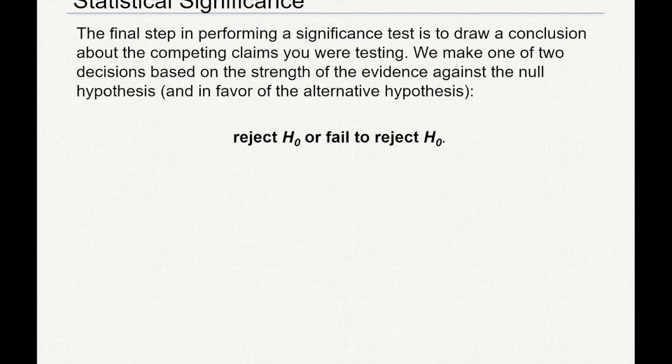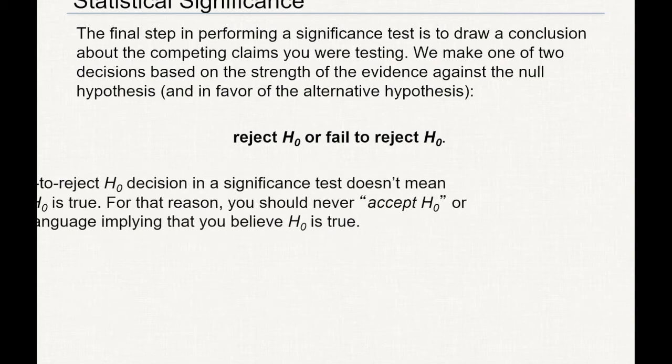Well, there's only one of 2 answers that we can now give. We're either statistically significant so that we reject the null hypothesis that p is equal to 0.8, or we don't have evidence to suggest that the null hypothesis is wrong, which means we fail to reject the null hypothesis.